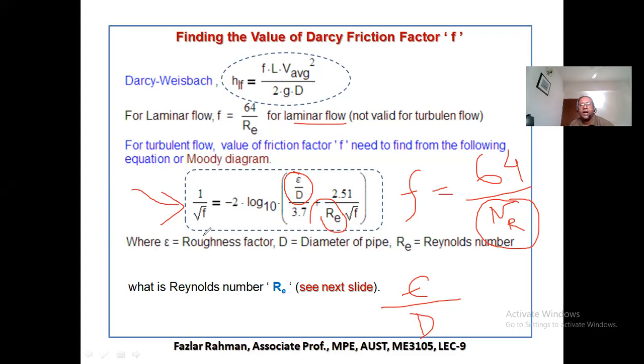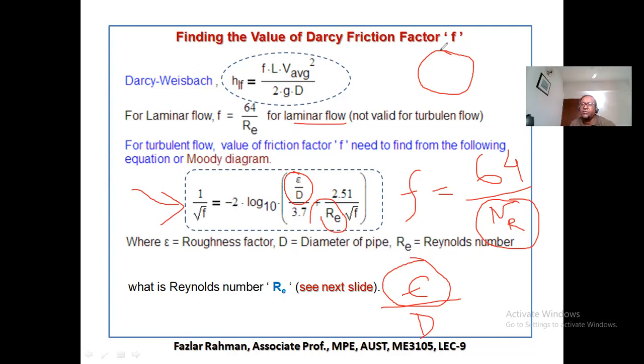Now, how will we measure this epsilon value? The diameter of the pipe you will get. How will we get this one? That is the surface roughness of the pipe. Normally in Bangladesh, what we do is go to the store and buy a pump, right? But if you work in an industry, a multinational company or a Western country, they will not buy immediately. They will ask the manufacturer what the roughness factor of your pipe is, or the company might show you in their website or in their specification.